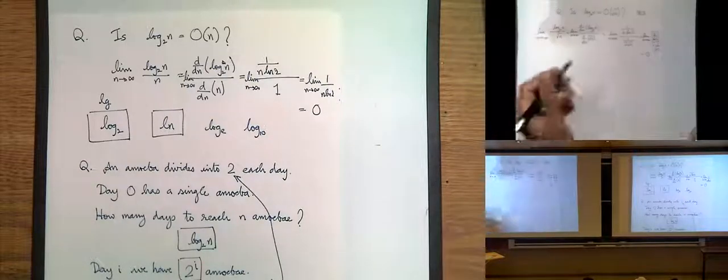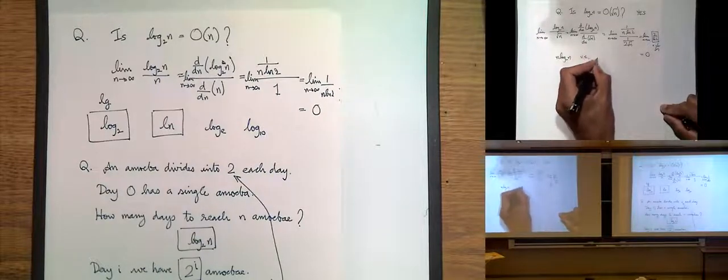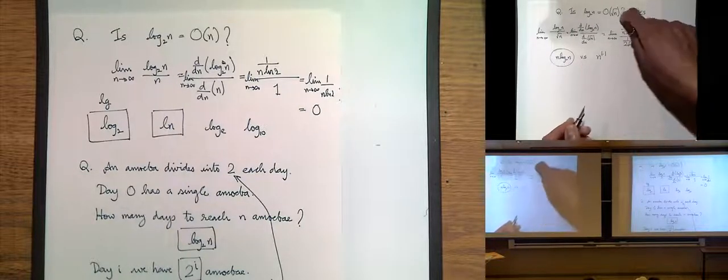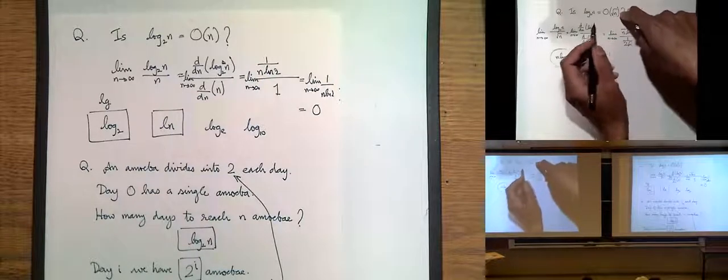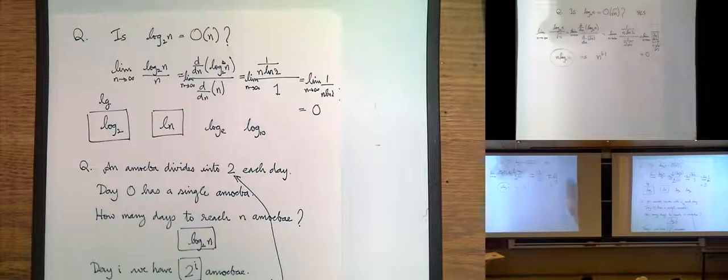So therefore, n log n versus n to the 1.1, this is smaller. The reason it is smaller is, again, the same logic. Instead of root n, even if you put n to the 0.1, the same logic will hold. Okay? This is not so obvious, that n log base 2 n is better than n to the 1.1. But, okay.